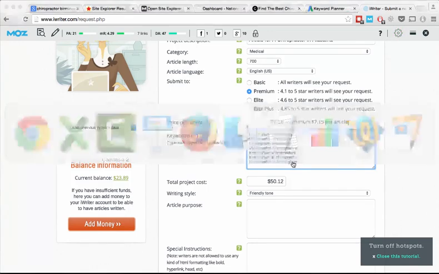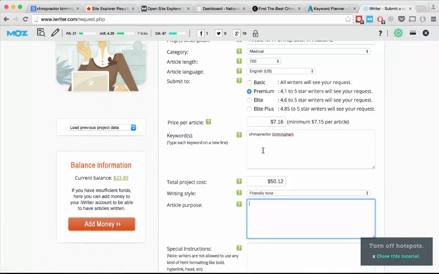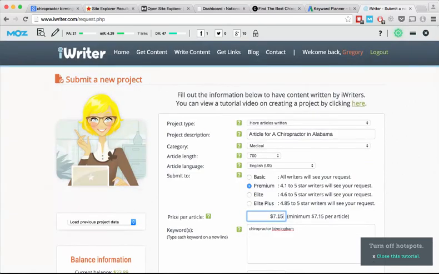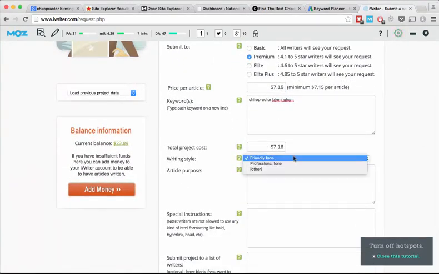And I don't need all these keywords actually written for it, because like I said, I might need just maybe one backlink for it. And the keyword we used was chiropractor Birmingham. So actually, let me remove all those, I'm sorry, and just use chiropractor Birmingham, because I don't need $50 worth of an article to be written. Okay. And I must have done something wrong because it's not adjusting the price. Let's try that again. There we go. It did adjust it now after I changed the keyword. So let's go back to a penny more, 716. And as you can see, it's going to cost me $7.16.